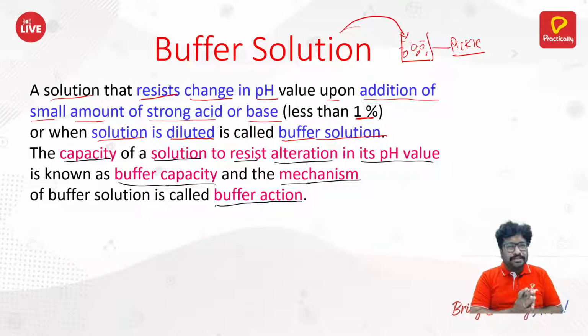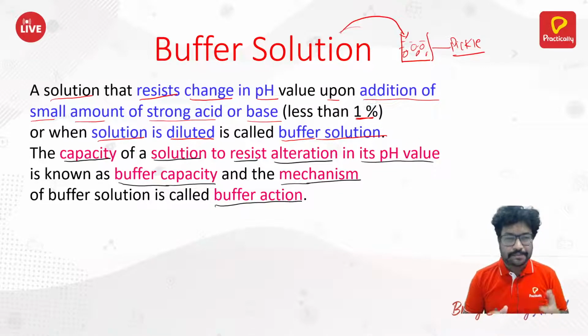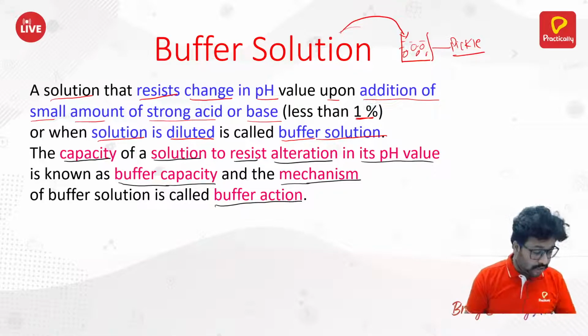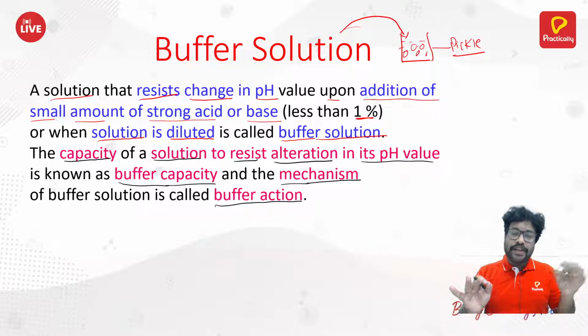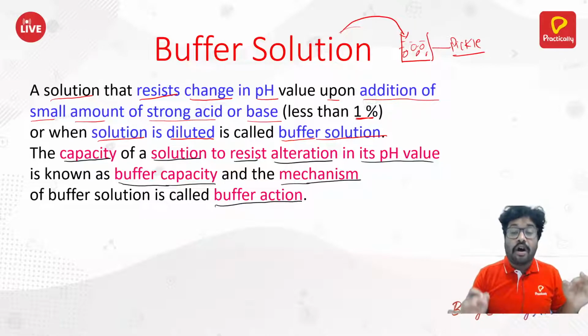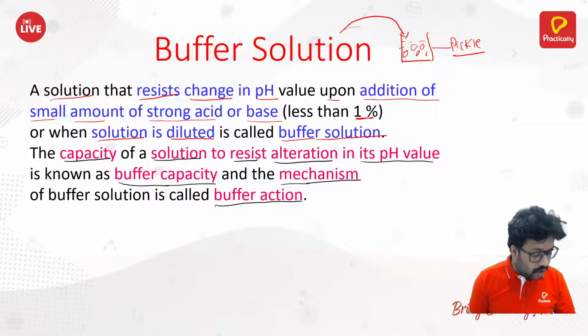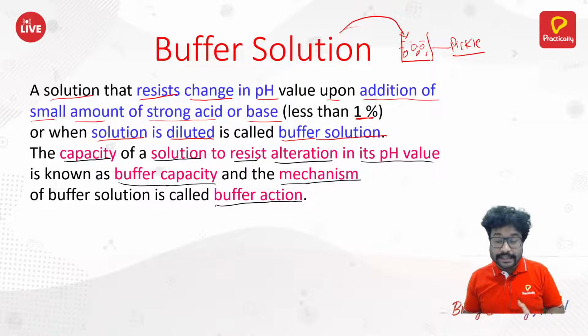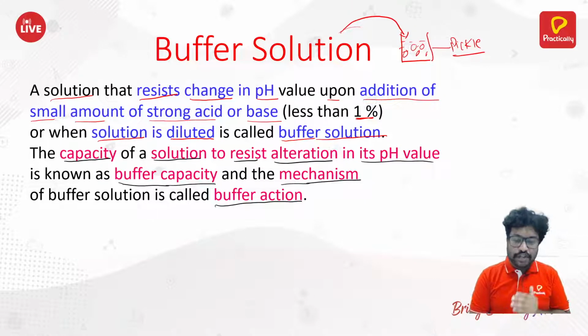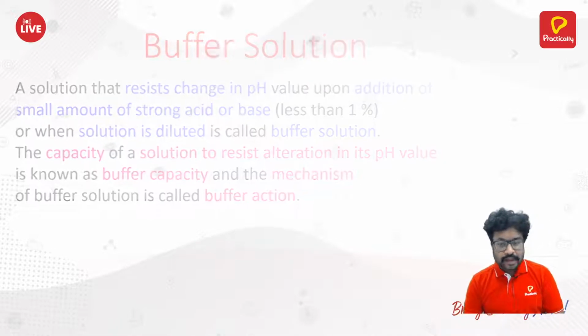So these are not something like rocket science. It is just simple. Buffer solution is any solution which resists change in pH upon addition of small amount of acid or base. That is what the buffer solution is all about. Obviously we're going to see the mechanism of it, how it does that, but this is what the definition of buffer solution is all about. Okay, chalo. Now the next.